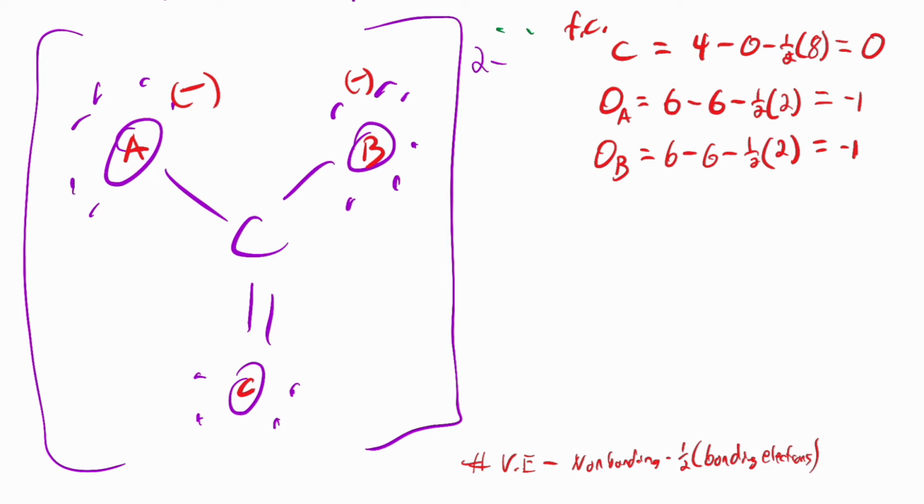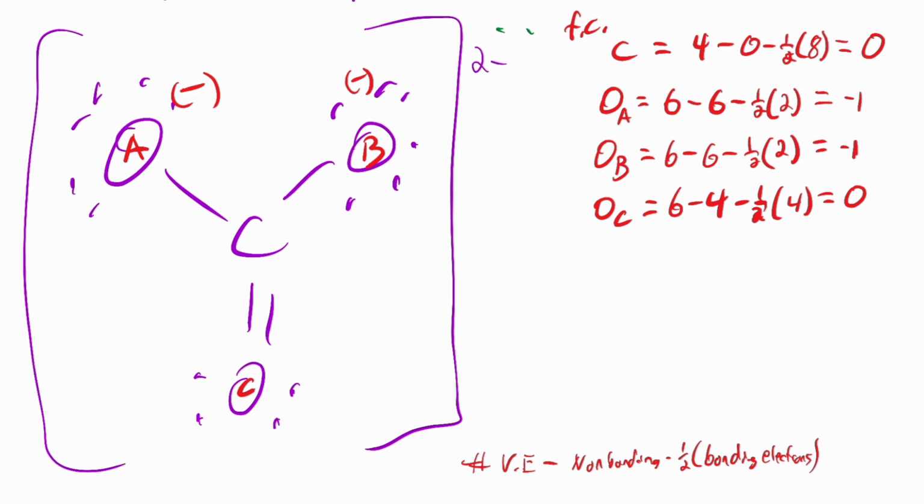So we should be able to predict, by a process of elimination, that oxygen C has a 0 formal charge. But let's do the math to make sure, because this is a teaching class. Here was oxygen C down here: 6 valence electrons. How many non-bonding electrons? 1, 2, 3, 4. So we subtract out 4. Then we take 1/2 of the total bonding electrons, and we see we have 2 bonds, so that's 2, 4, so 1/2 of 4. So 6 minus 4 is 2, minus 1/2 of 4, which is 2. So 2 minus 2 is 0. So we have a 0 formal charge on the oxygen labeled C.